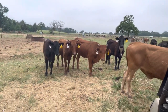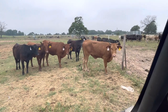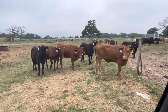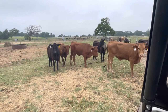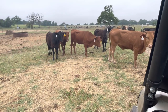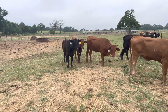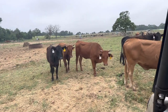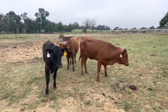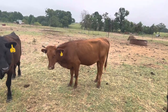Hey folks, Bubba Rutherford, Rutherford Landing Cattle. Let me show you something here. I got three Beefmaster heifers here, just as pretty as they can be. Two of the heifers are open, one of the heifers is six months bred. I got this other open heifer here — there's 10 heifers in here all together, and that one red heifer right here is bred.